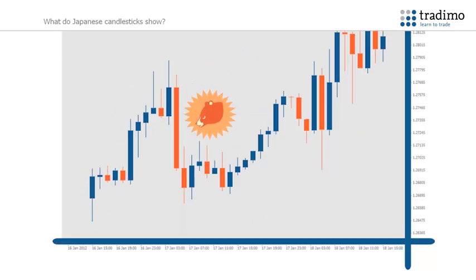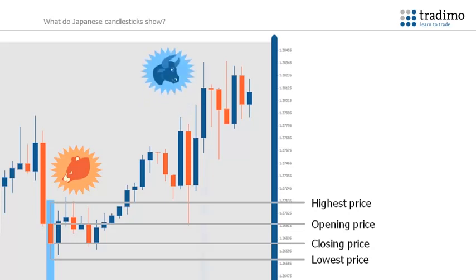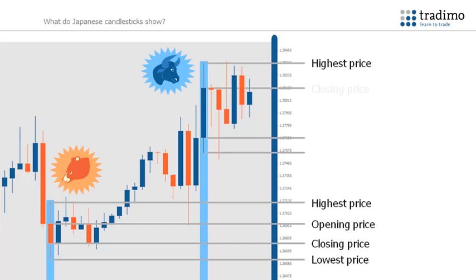You see the orange candles indicating that price has fallen during that period. Therefore, the opening price is at the top of the body and the closing price at the bottom of the body. The upper wick shows you the highest price and the lower wick the lowest price reached during the period. Furthermore, there are the blue candles that show rising prices. Hence, they have the opening price at the bottom of the candle and the closing price at the top of the body. Exactly as with the bearish orange candle, the upper wick shows the highest and the lower wick the lowest price of that period.